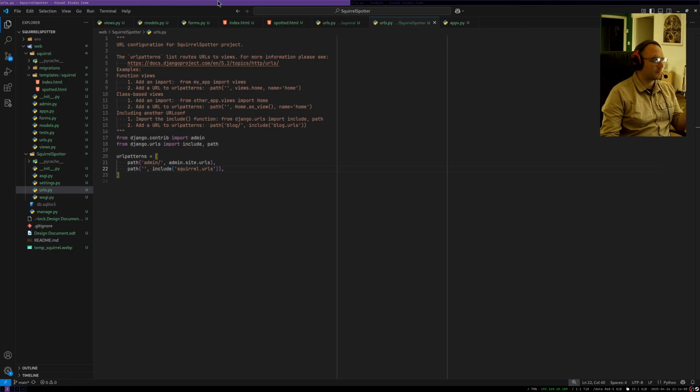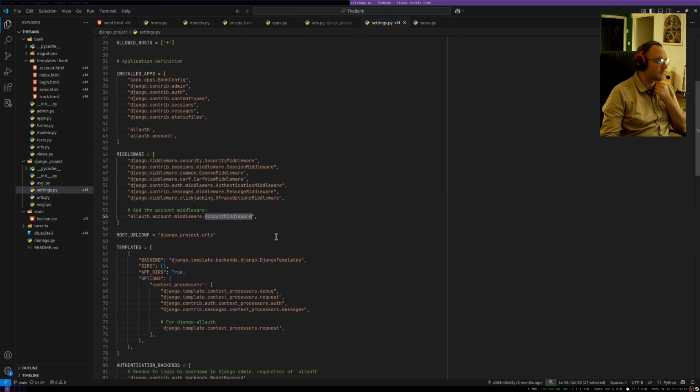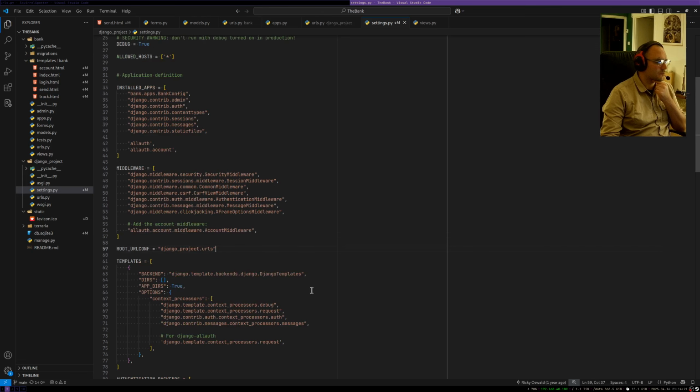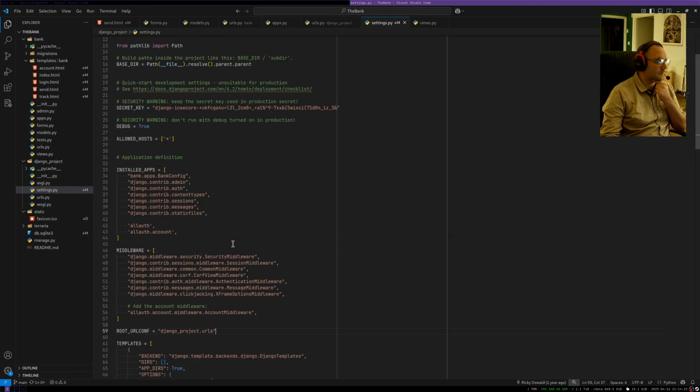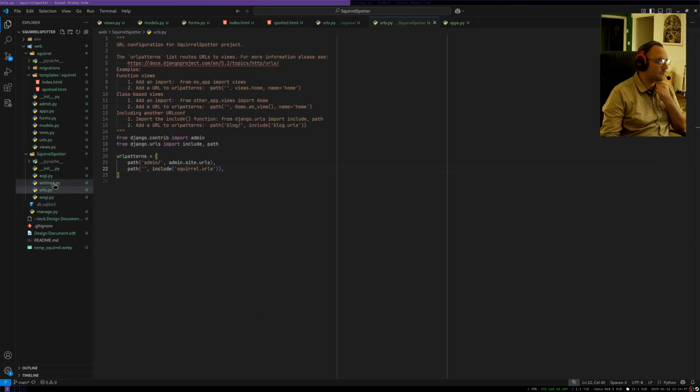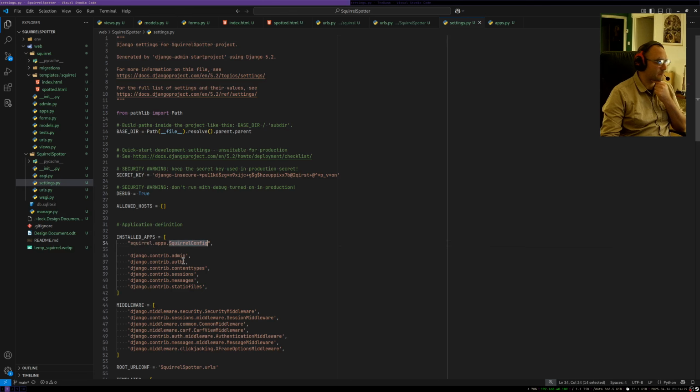Squirrel.urls. What is missing? Maybe in settings? That's fine because we've got the squirrel config.